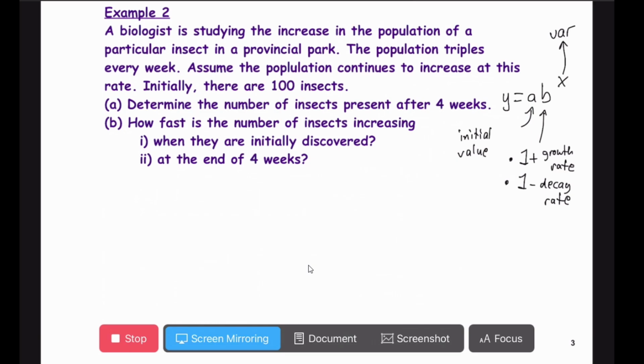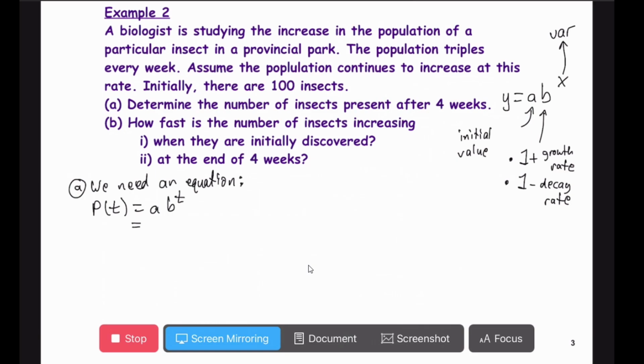All right, so let's identify these components from my word problem. So I have a few different numbers here. Let's take a look at them one piece at a time. So we need an equation or a formula. So we're trying to find our function. And we're finding population, so I'm going to call this P, and it changes based on time. So P as a function of T is going to be equal to a b to the power of T.